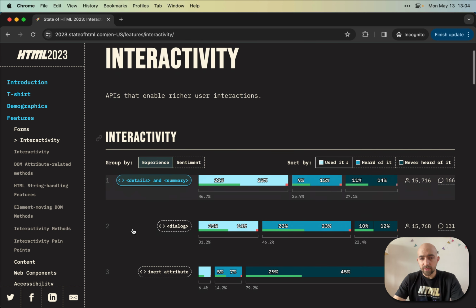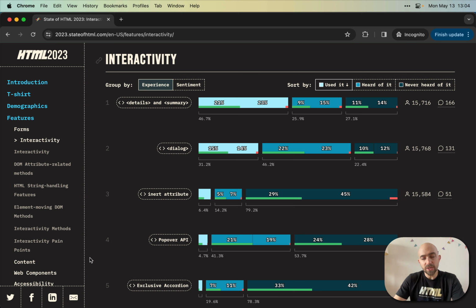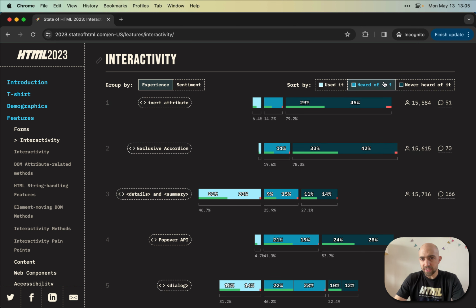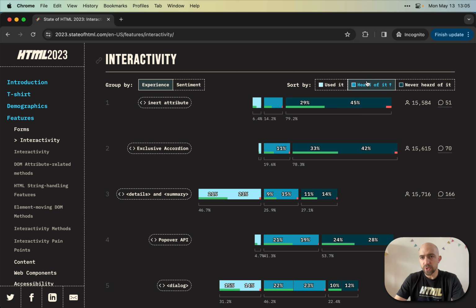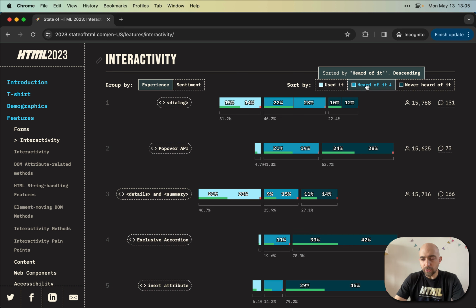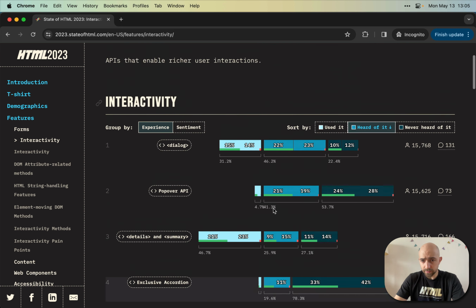Finally, we have a brand new question type, which is all about showing you a two-dimensional view of both experience and sentiment. So experience is whether people have used a feature or just heard of it or not even heard of it. And as you might expect, you can rank by that, and you'll notice that whichever variable you're ranking with will self-align, so you can actually compare the rankings here.